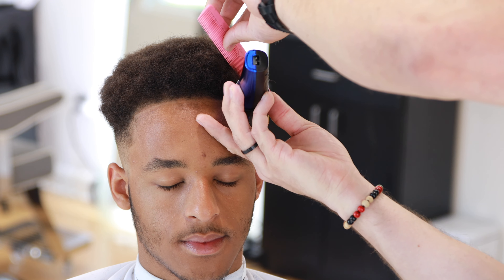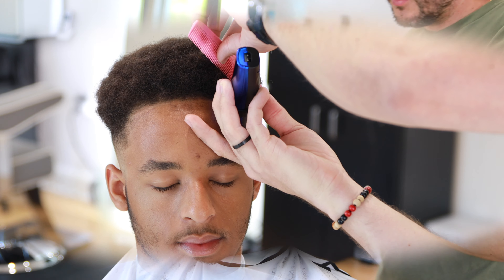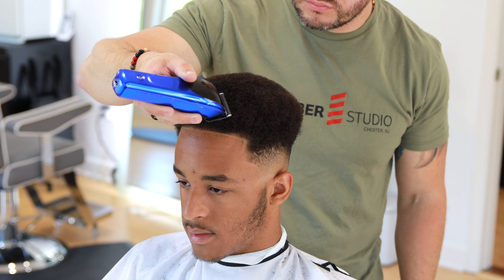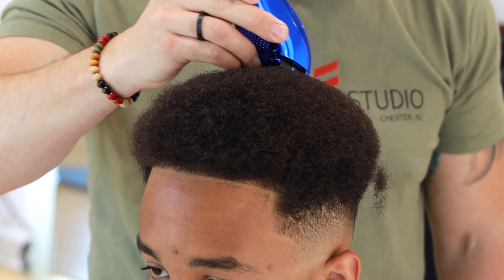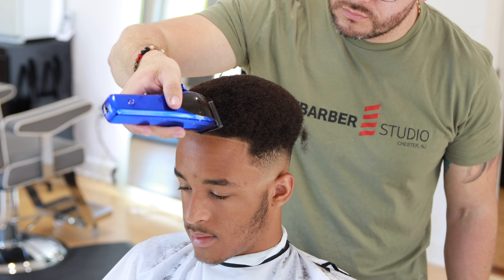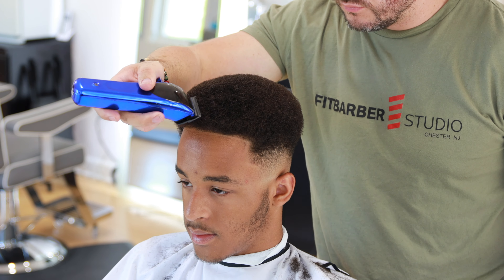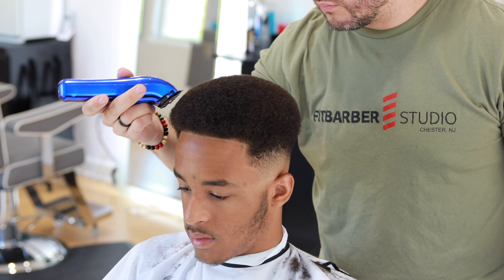I try not to push back the hair too much, just what's necessary. Obviously when you're creating a line that doesn't exist, you're going to have to push the hair back a bit. Now I'm using my clipper — this one has a flat blade, while the Low Pro had more of a bevel or taper blade. I like taper blades for fading, and for sculpting the hair like I'm doing right now I'm definitely using a flat blade — a fade blade. All I'm doing is looking in the mirror and molding that hair the way I want it to look.